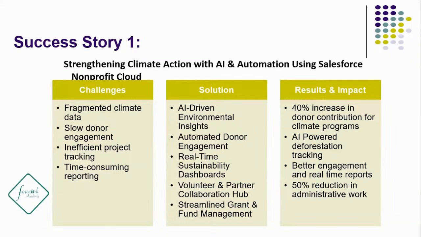They streamlined grant and fund management by integrating fundraising tools for efficient allocation of climate and project funds. By this solution, the results they achieved are a 40% increase in donor contribution for climate programs, AI powered deforestation tracking, better engagement and real time reports, and a 50% reduction in administrative work.